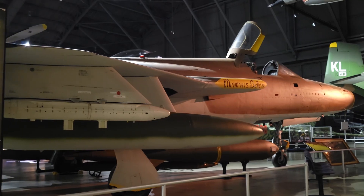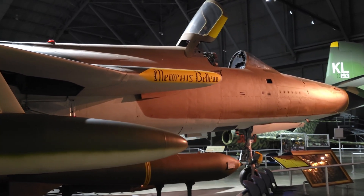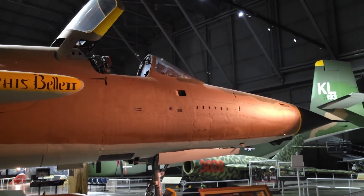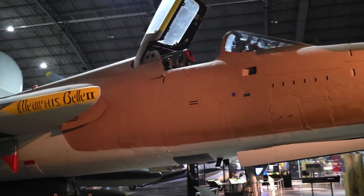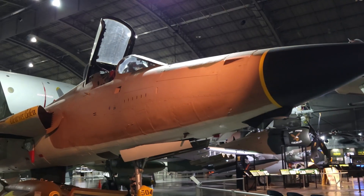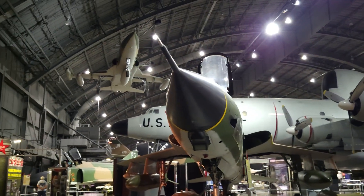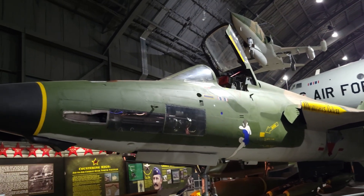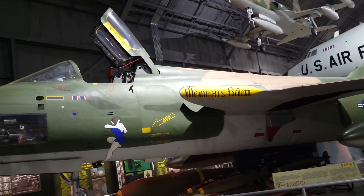Work on designing the aircraft began in 1951. It's amazing how early these jets were being created — the Thud was being designed while Corsairs were still in combat over Korea. The mock-up was made in 1953, and the jet was actually ordered in 1954. The F-105 took its first flight in 1955 and went Mach 1.2 on that maiden flight. That wasn't as fast as she was designed to go, so modifications led to the F-105B, which had an area-ruled fuselage — a wasp waist or coke bottle shape — resulting in an even faster aircraft.